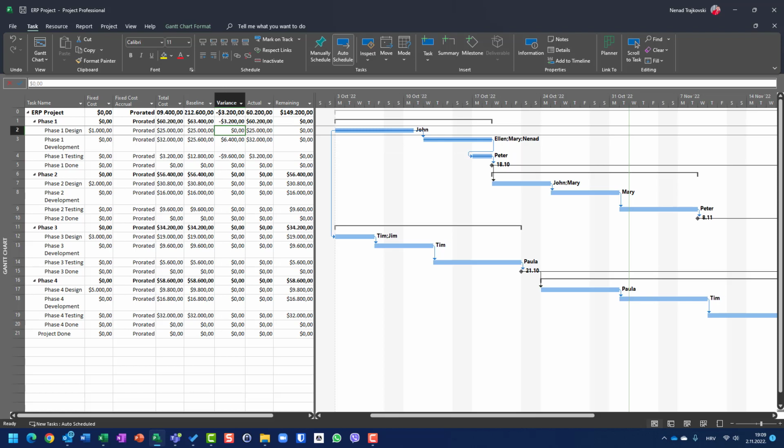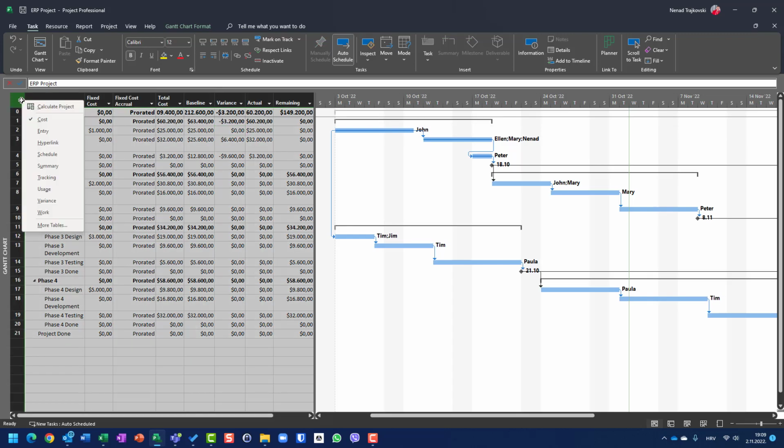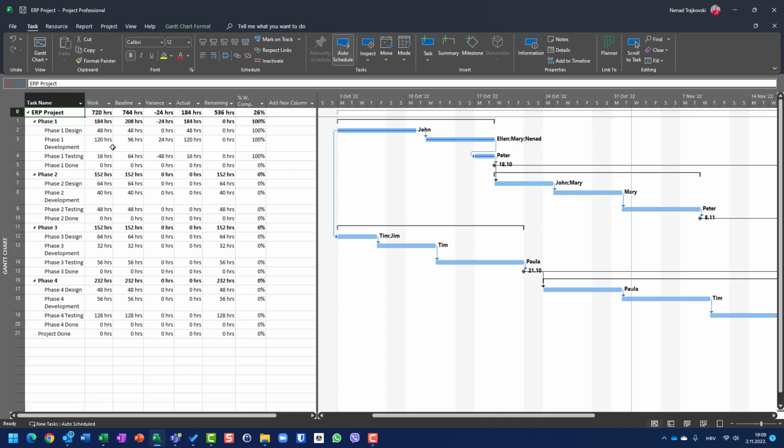If the variance is 0, it means you are spending as planned, exactly according to plan. This is about costs. Let's go here and see the work. The same thing. If the variance is negative, it means that you work less than was planned, and it is good. If it is positive, it means that you are going to work more than was planned.